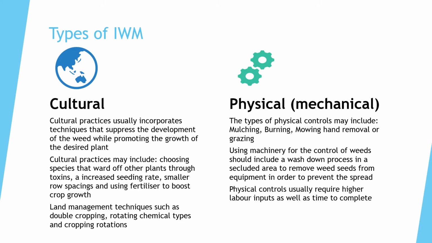These techniques may include slashing or grazing of the paddock prior to the seed's production or emergence to prevent seeds from being spread, and the mulching of the area to reduce sunlight to the plant, thus limiting further growth. As mentioned before, a hoe or shovel may be used in smaller areas where other methods are less desired. This method is not often used due to being very time-consuming and labour-intensive.